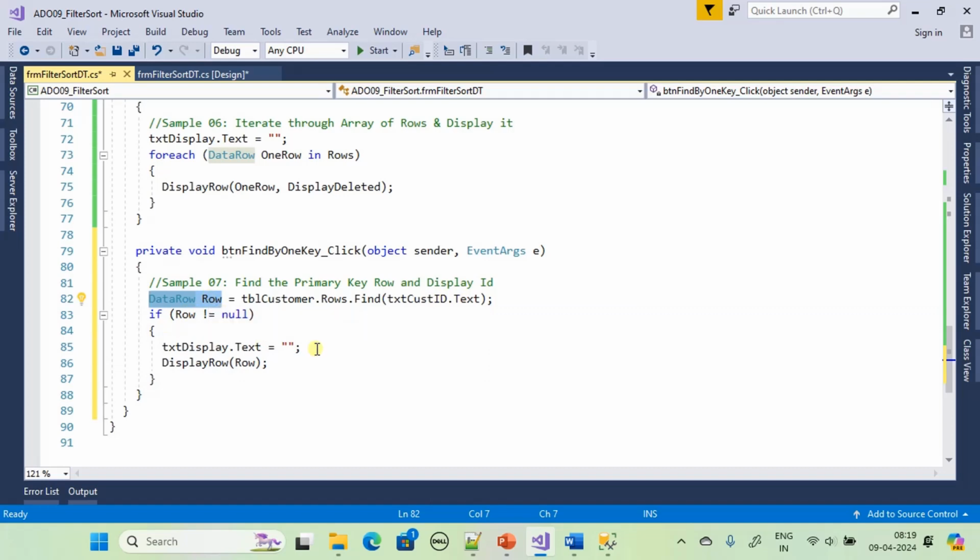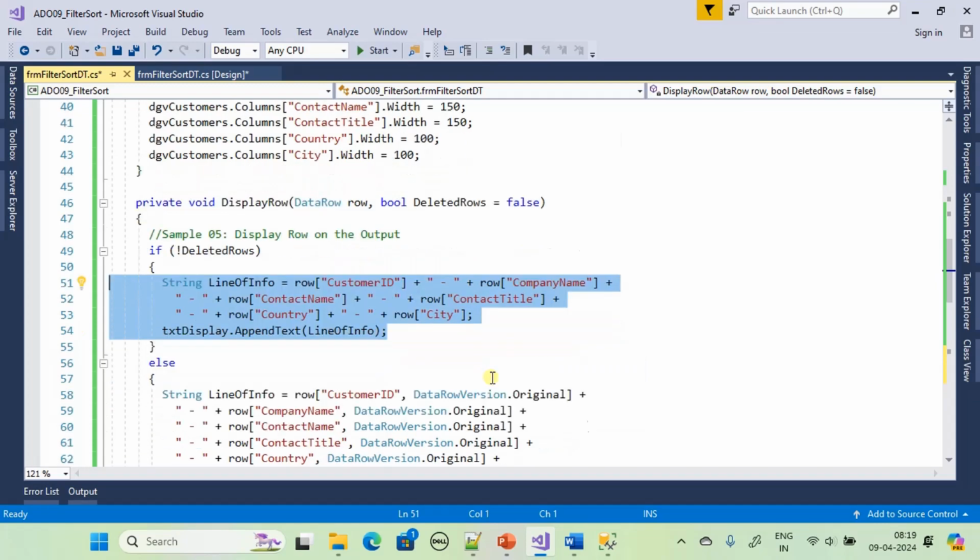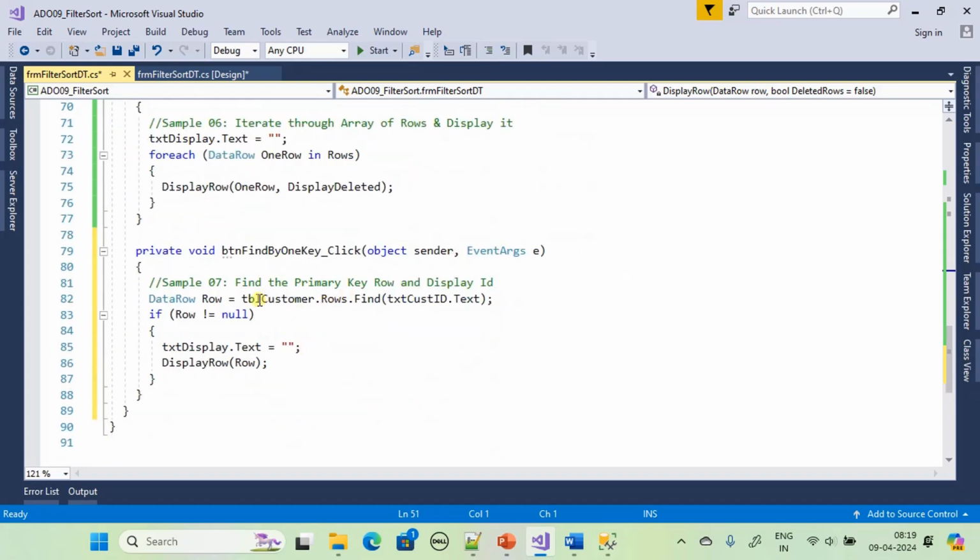And when the returned row is not null, we are clearing the multi-line text box. Then we are making a call to our display row. We are just passing the single row, and the deleted flag will be false. We will land up here and display the content of the data row, which is filtered here. So the key here is that from the data table rows collection, we are making use of the find method by supplying the primary key.